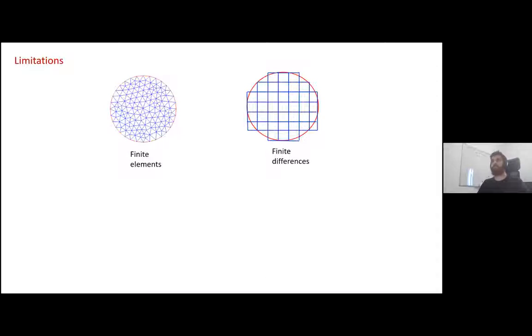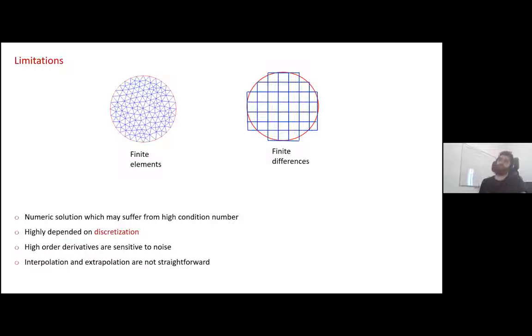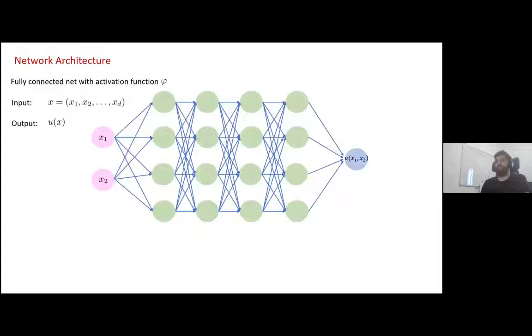So there's some problems with this notion, right? One of the most prominent ones is that this is very dependent on the discretization. Meaning that if we split up the domain in a different way, we're going to have a different solution. So we take a different approach that's basically mesh-free, and let's see how we do this. Given an ODE or PDE, we use a neural network to model our function. So given an input vector x, our network is going to output u of x.